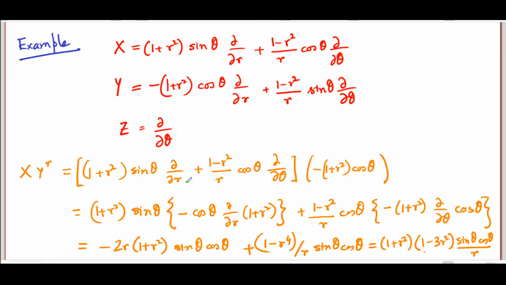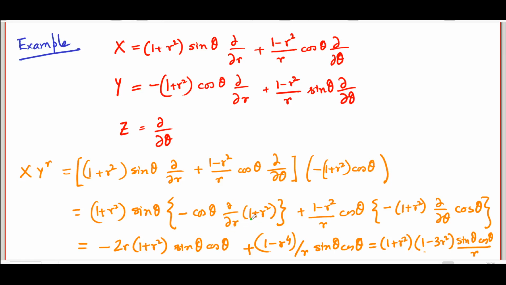Now, although we have been saying that these are not really partial derivatives, they are really the rth partial derivatives of the proxy functions and not of the direct functions. But notice that when we say this is the component, we are really talking about the proxy function here. So you can just treat these as ordinary derivatives. So 1 plus r square sine theta, del del r acts on this quantity. Of course, in here minus cosine theta comes out, and we are doing del del r of 1 plus r square.